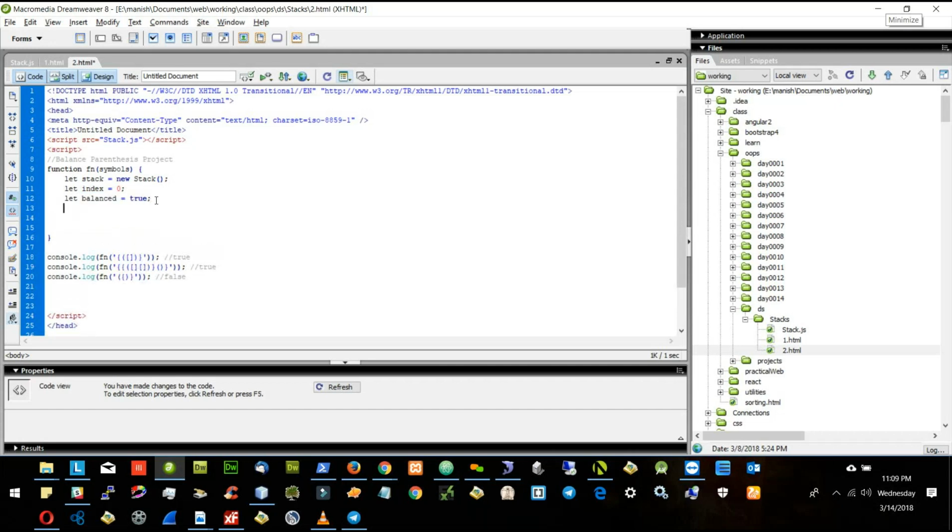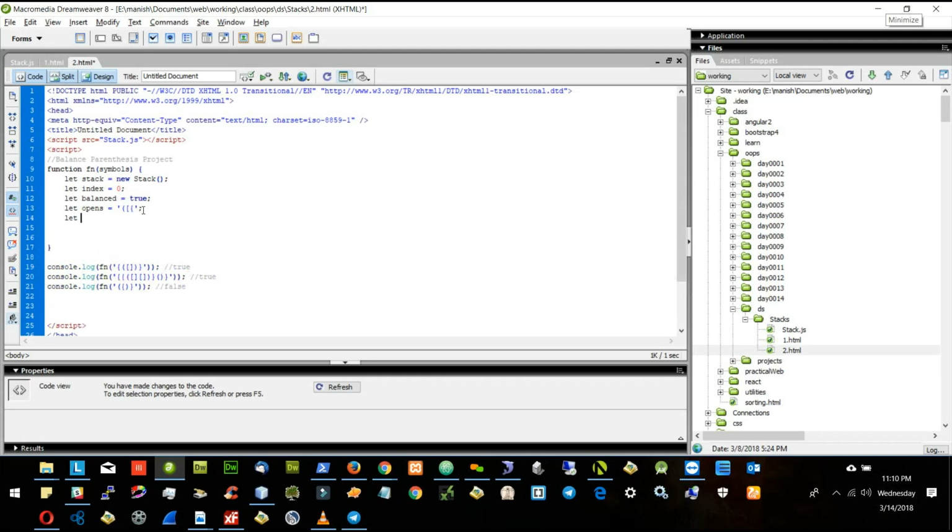I will also create two variables. One is called opens, equal to, and here I will put all the valid symbols. For example, round bracket, rectangular bracket, curly bracket. So these are the open symbols which are valid.